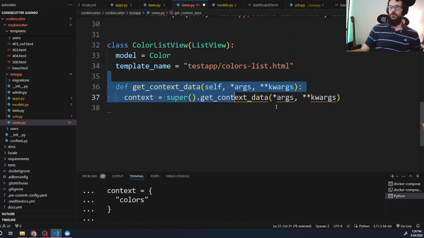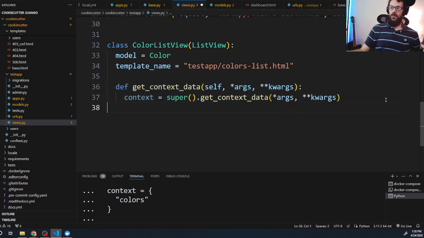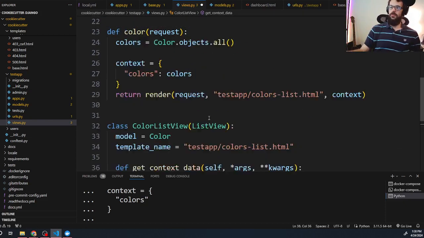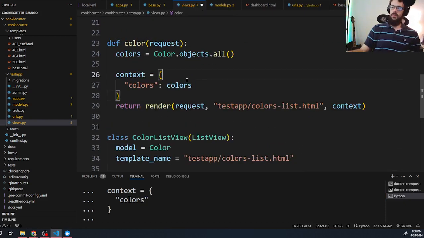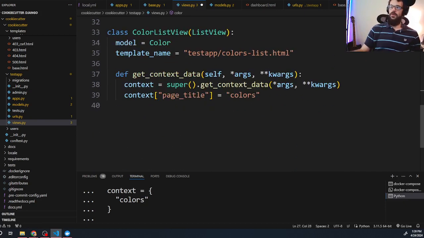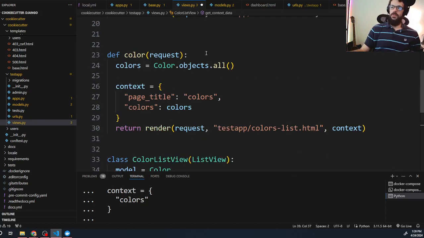So what we want to do is work with this a little bit. I might want to say context page_title equals colors. It's no different than me coming up here and saying page_title colors. It's the same concept.